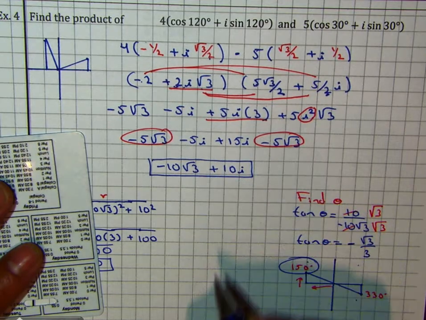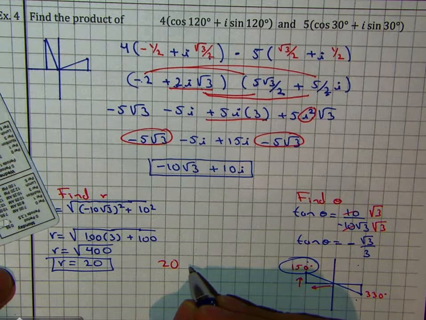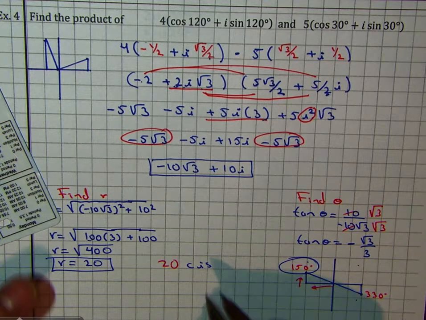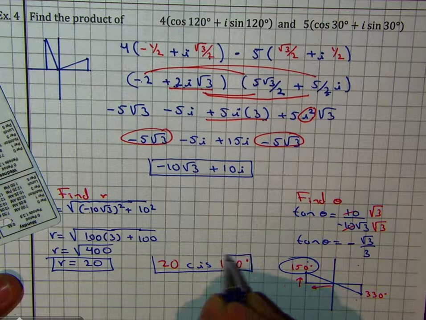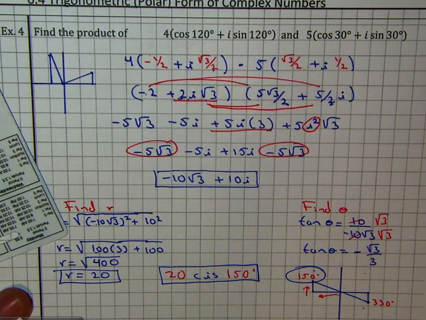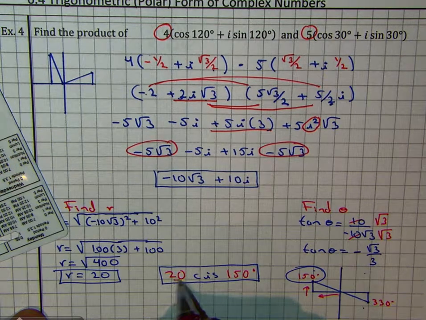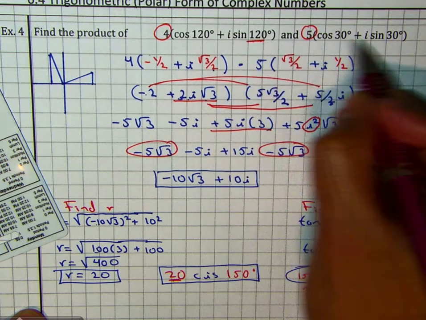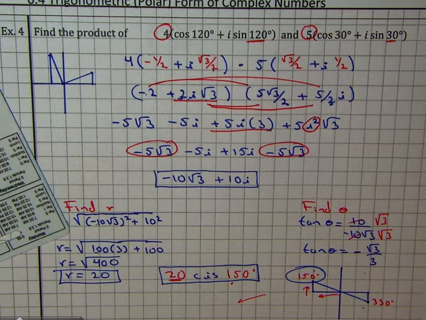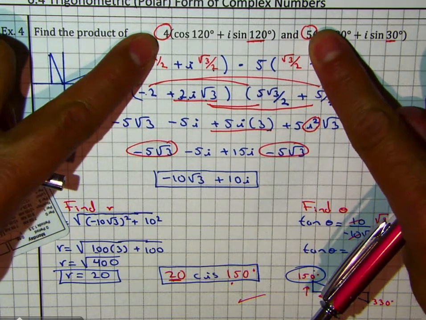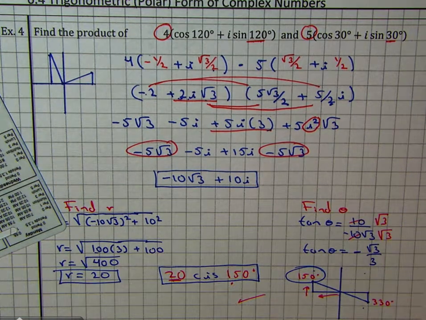So I can rewrite this as your radius, which is 20, and cis of 150, or you can rewrite into the longer form. And then I know that at this point you might be thinking, hold on, Diaz, instead, can I just multiply 4 times 5 gives me 20? And I can just add 120 plus 30 gives me 150? Sure. So I could have just done that instead. I could have just multiplied my coefficients and added your angles. And instead of doing all that work, you end up with exactly the same answer.